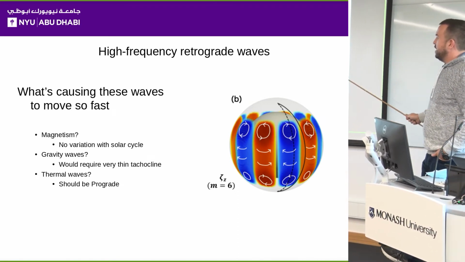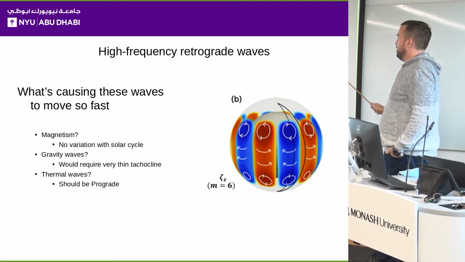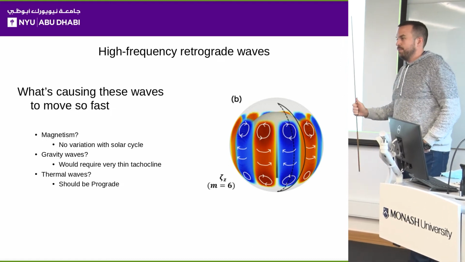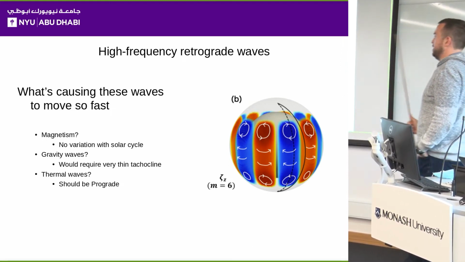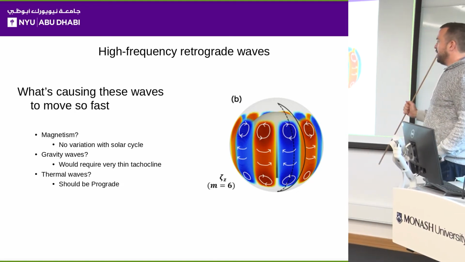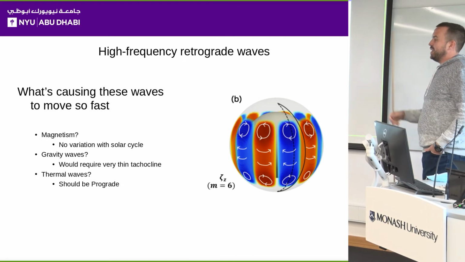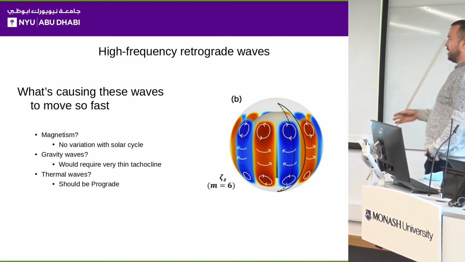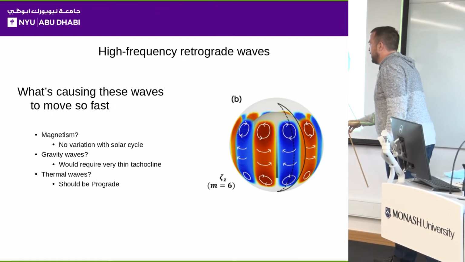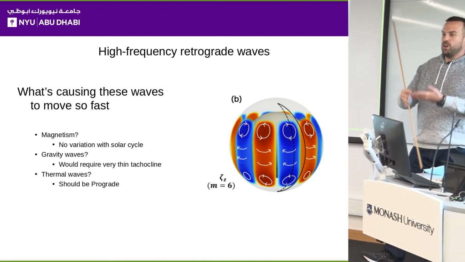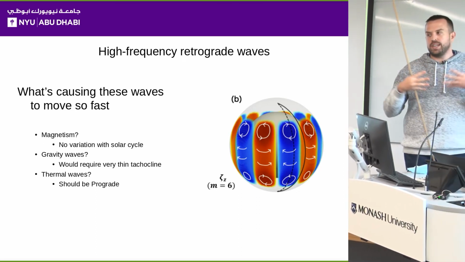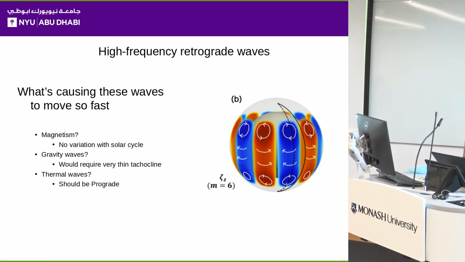Problem: no matter where you look and no matter what you do, the theory and the numerical studies say that the thermal Rossby waves must be prograde. Our waves are definitely retrograde. So our waves are moving in the opposite direction. But again, maybe the theory is wrong, the numerical studies are wrong, so we go back to the observations. If they're convective in nature, they should be raising hot material. So there should be a radial component, a divergence. As hot material comes out, cools down and sinks, there must be a divergence.